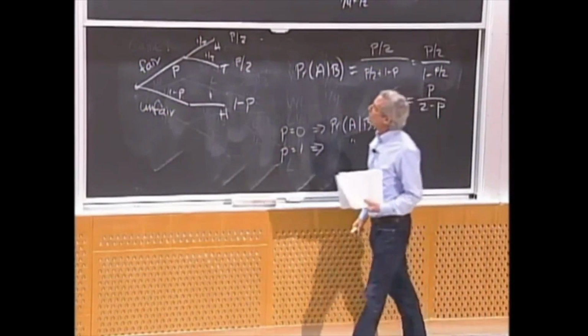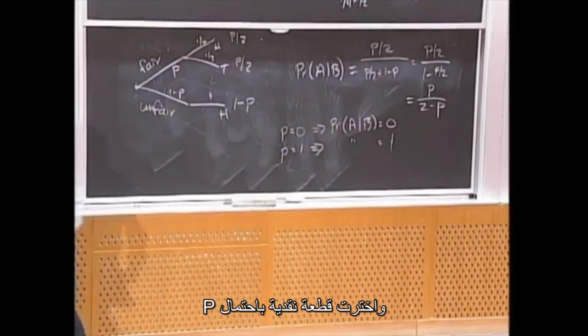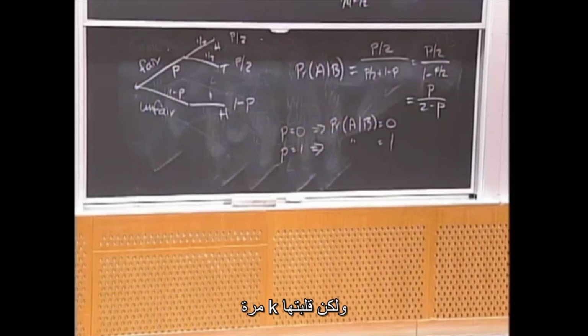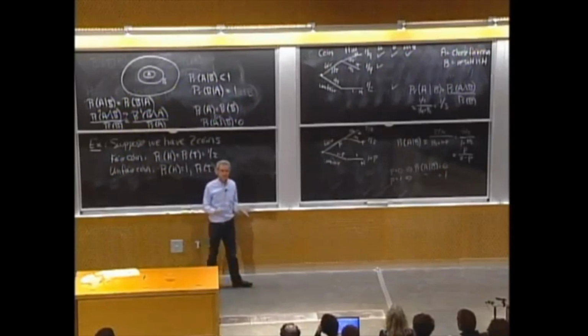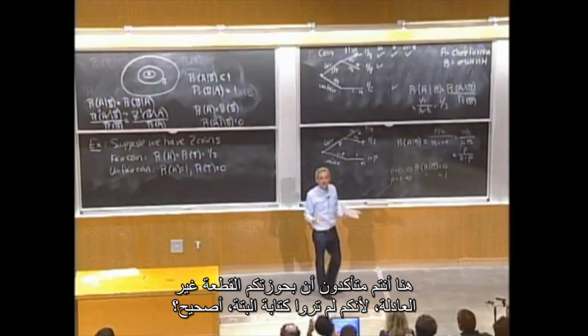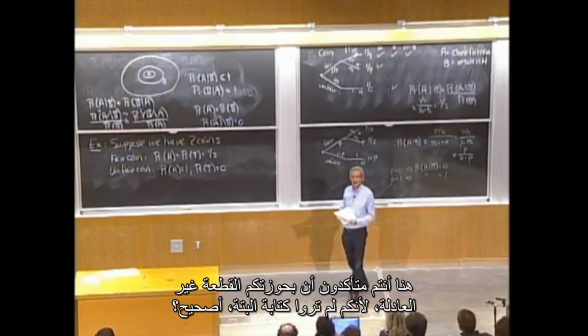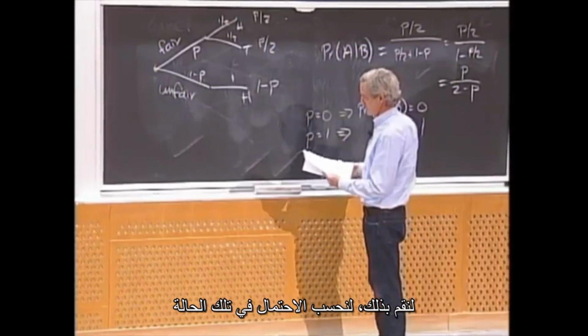All right. What if I do the same game? Pick a coin with probability P, but now I flip it K times. Say I flip it 100 times, and every time it comes up heads. I mean, you're pretty sure you got the unfair coin because you never saw tails, right? So let's compute that scenario.